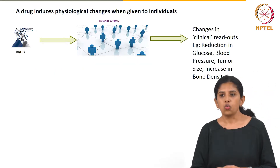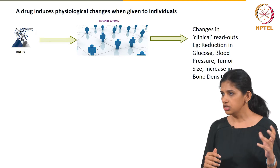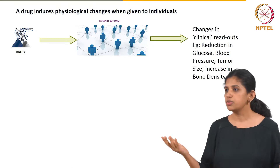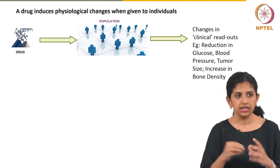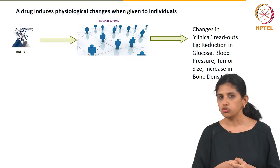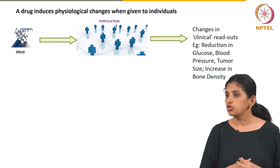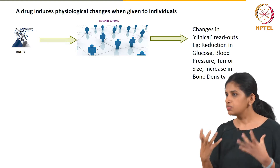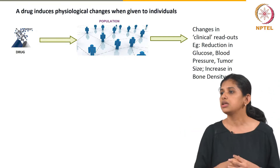When you think about what is a drug and what does it do, the image that should come to mind is some pharmacological agent — usually a small chemical, sometimes a protein — that is given to a large number of identified individuals. It causes a particular change that you want in that population. For instance, a drug for diabetes should reduce blood glucose; for hypertension, reduce blood pressure; or reduce tumor size for an oncology drug.